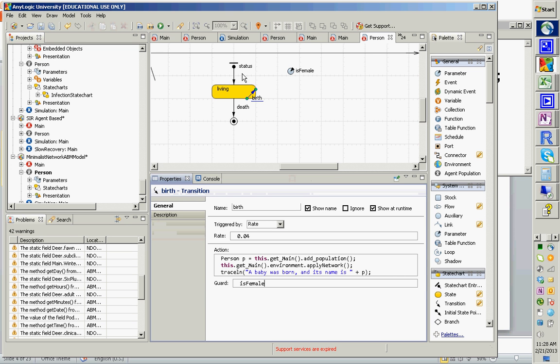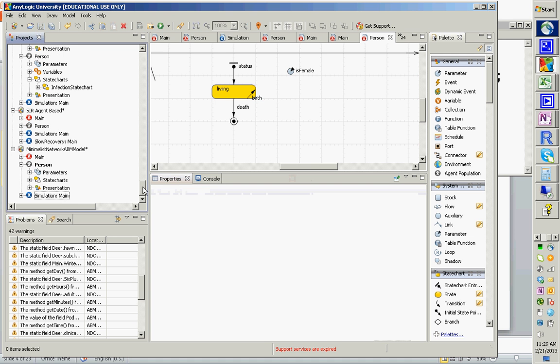And how am I going to verify that? Well, I could have it print out the status of the mother. So here I could say, and the mom's name is this. That's the mom's name.